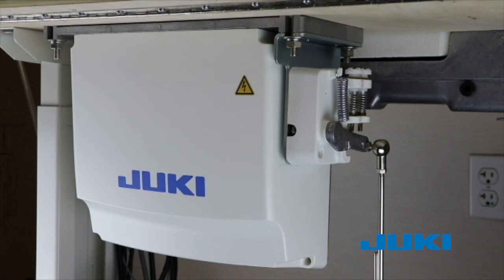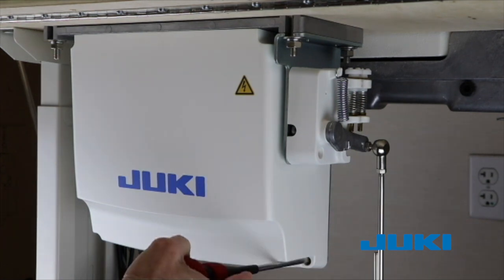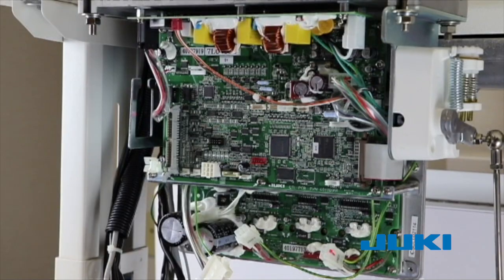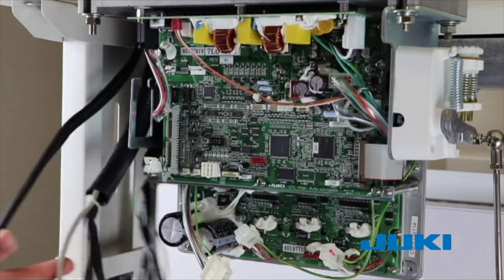You will start by removing the cover. This is four screws in the outer four corners of the cover, and set the cover aside. It is recommended that you bring each cable into the bracket individually.